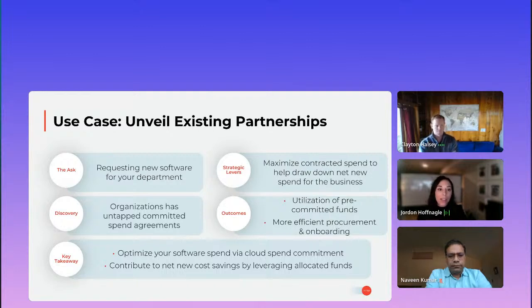So the really powerful part of this is that Infosys recently reported that only 47% of the current cloud commitments are utilized, which is believed to equate to $300 billion in corporate cloud commitments that remain untapped. So that puts a lot of companies in a position to be able to leverage these partnerships to fund their tech stack optimization. With the current macroeconomic climate, it is becoming increasingly difficult to get budget for new technology, or projects are getting put on hold or pushed back. So if you can, by understanding what your company's commitment is and where they're at, you can use this lever to help your organization not only fund your software or tech stack optimization, but also meet the cloud spend commitments when they're underutilized. So that is strategy number 2.